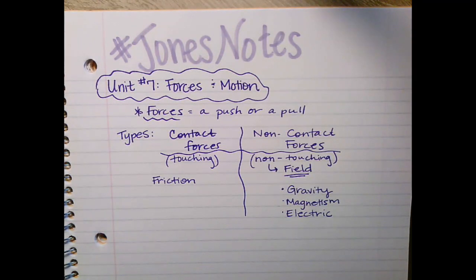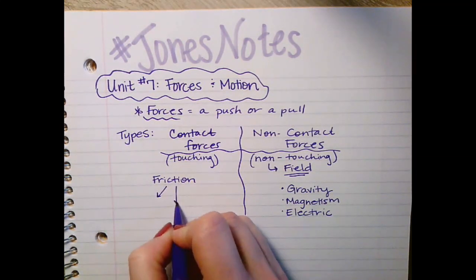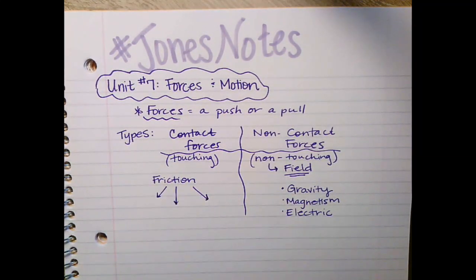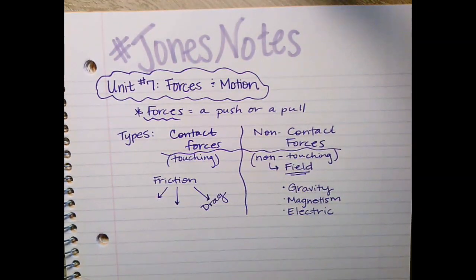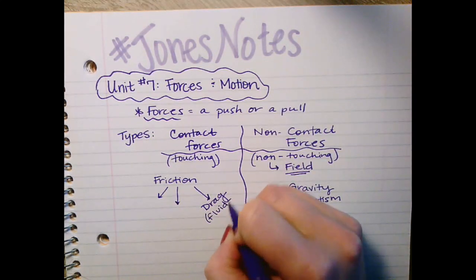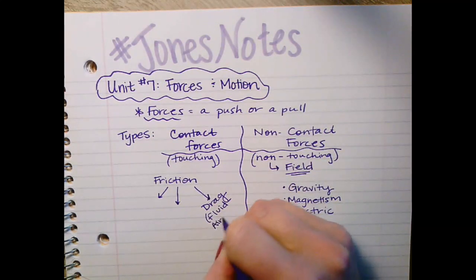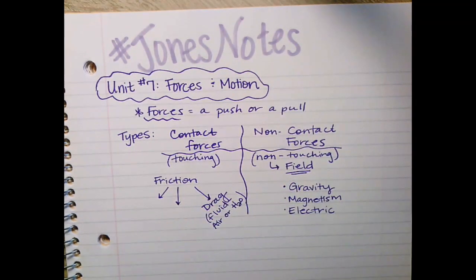And then for friction, we typically think of three main types. The last one is drag, which is when things are moving in a fluid. So that would be like air or water. So this is when they are moving in a fluid, which we've talked about. So air or our good H2O, which is water.